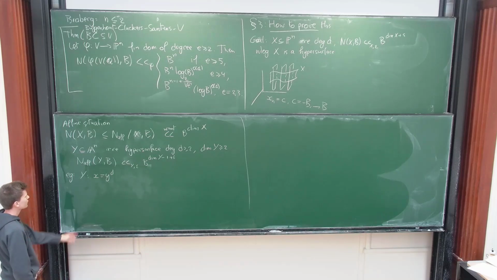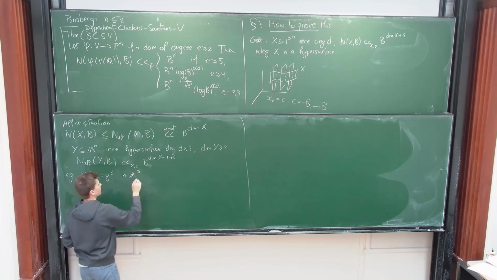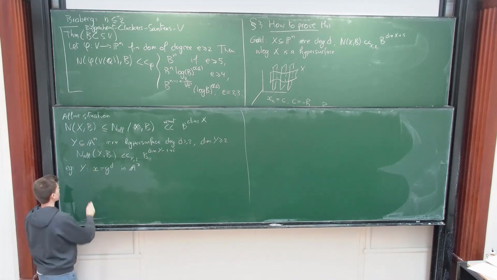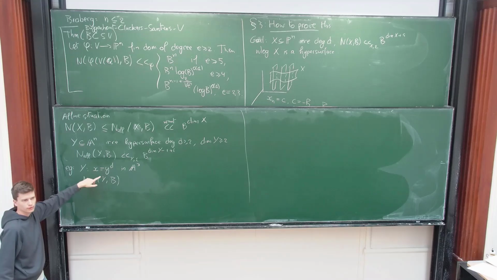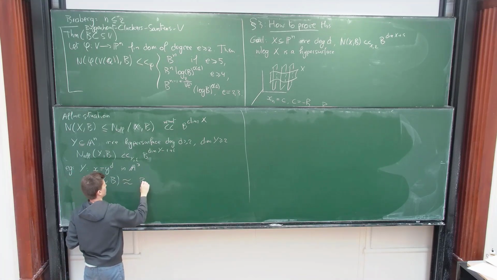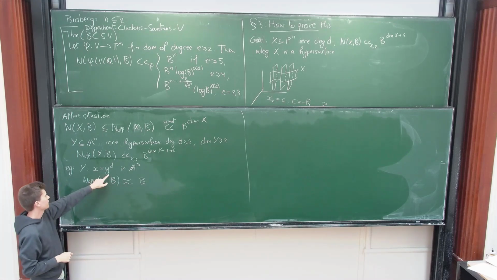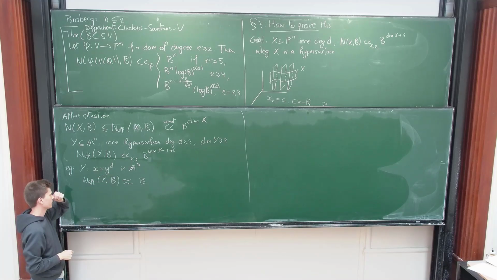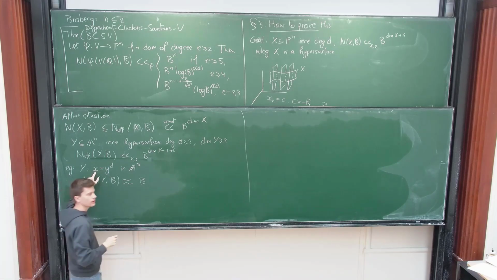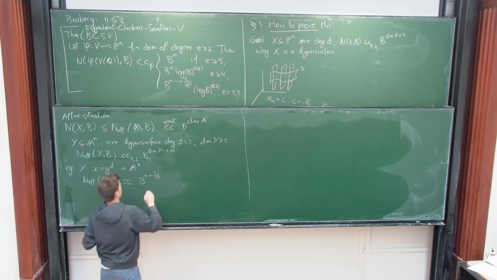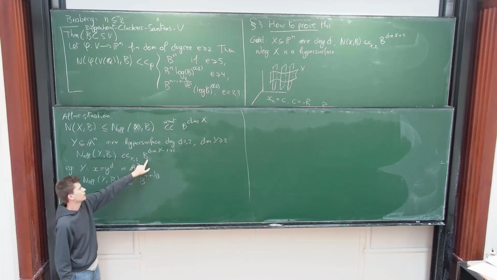And for example, you consider the variety x is y to the d in affine three-space. So if you count integral points on here, well, there's a third variable z, which you don't see. But z runs freely from minus b to b, so that's roughly b. And now if you fix y of absolute value at most b to the 1 over d, you get some x of absolute value at most b. So this counting will be of order b to the 1 plus 1 over d, which is bigger than what this says.